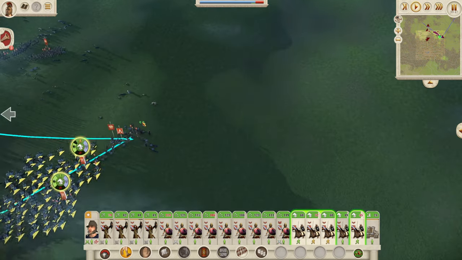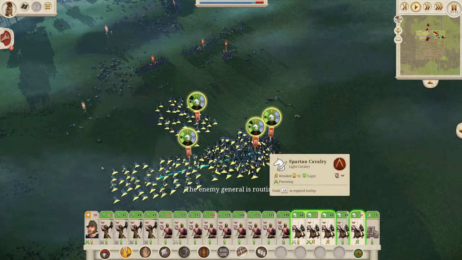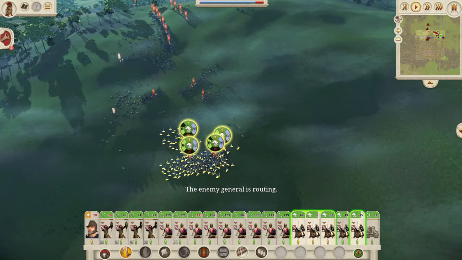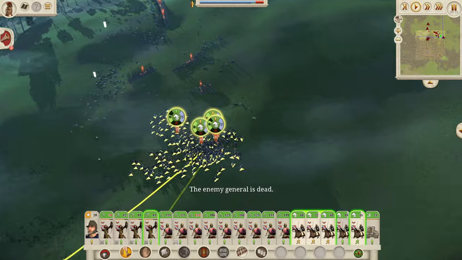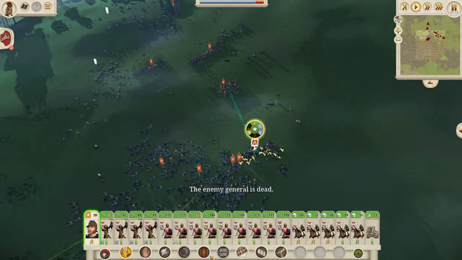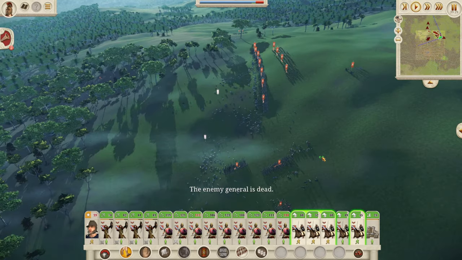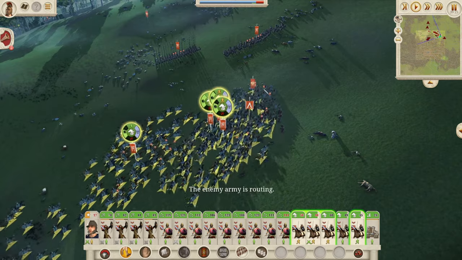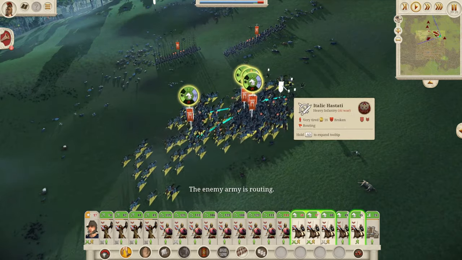That Hastati threw a javelin into my general, but it must have hit his general as well, surely. He's dead. He's dead. Fantastic. Alright, let's get them. They will rout, I believe. Get him. Yeah, instantly broken. Kill them all.